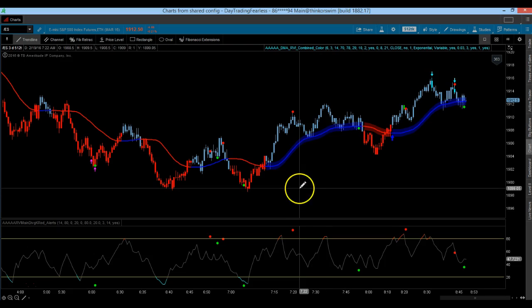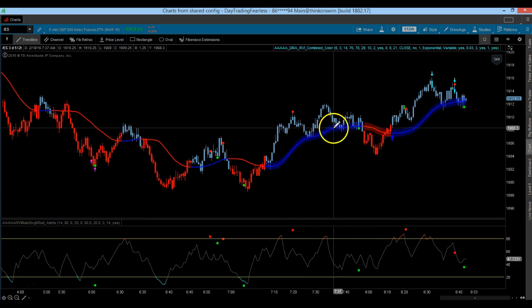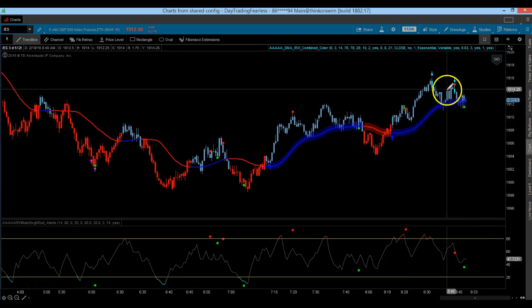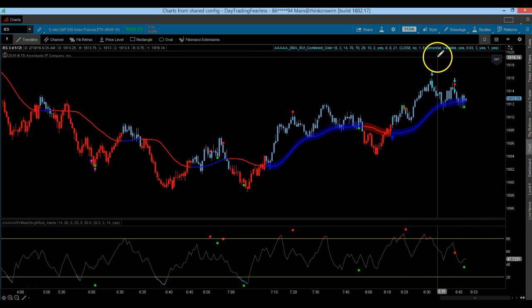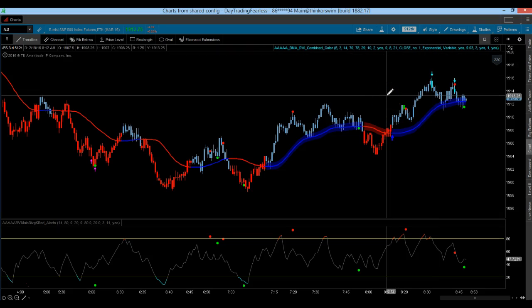Now, remember, they're 2 totally different trades, the RVI dots and this. This is on the pullbacks. The dots are on the extensions. So what it does is it keeps you engaged in the market, so you're not just looking for when price goes one way or the other, just waiting for that one trade setup.